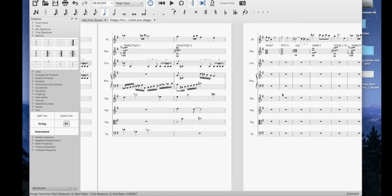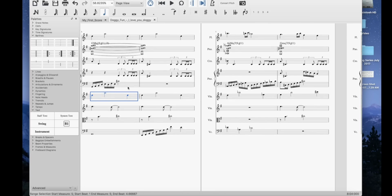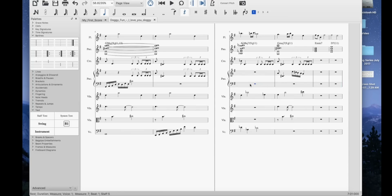You create that continuity by having this one thing that really doesn't change. And that is what I was trying to do with these 16th notes. But the 16ths are just too much. It's too much. So right here is where it gets too, it's gross. Na na na. We're gonna have.